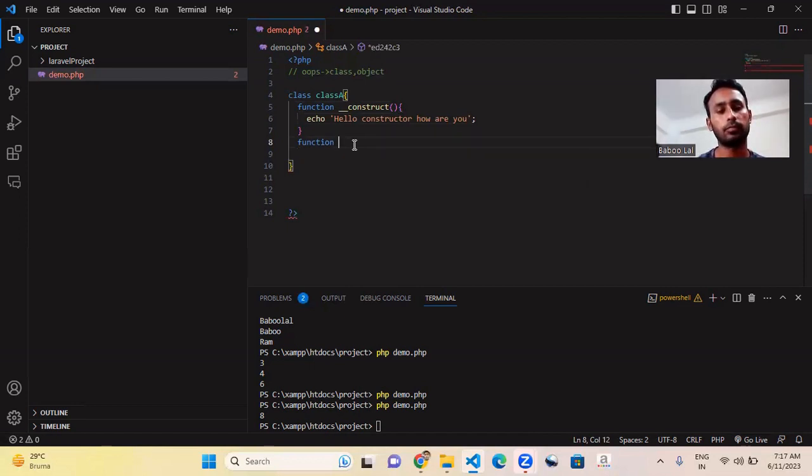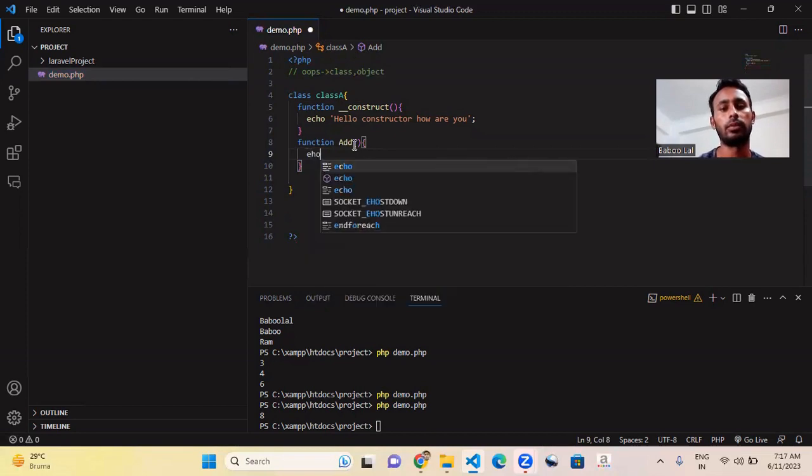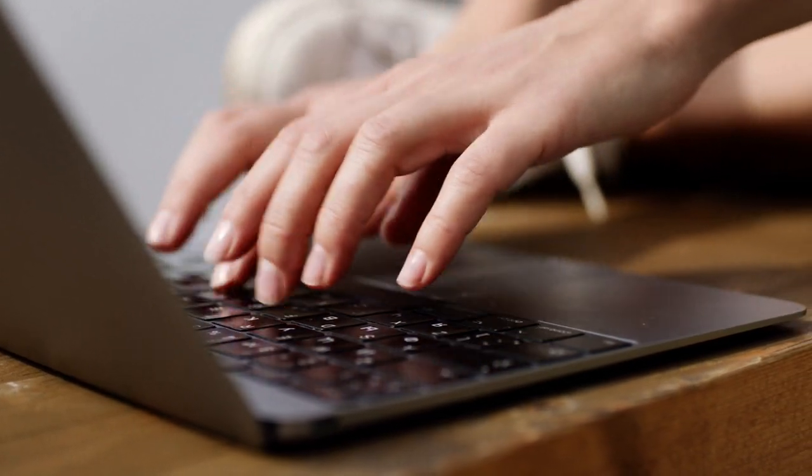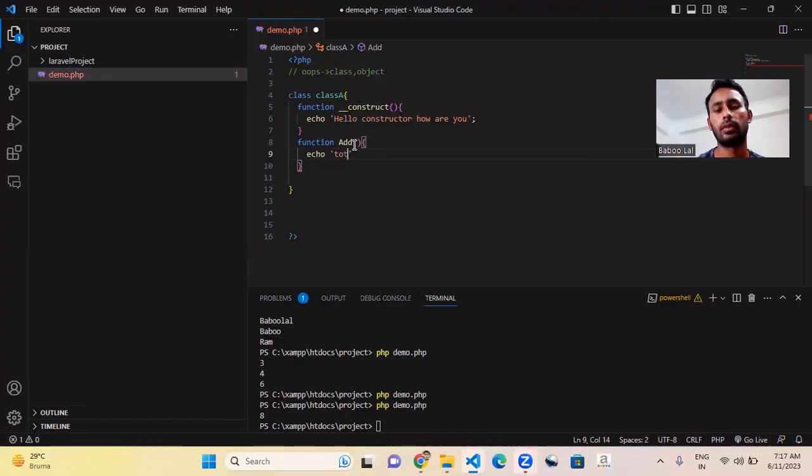I'm taking add, and echo total addition which comes here. So this is the function which you define.